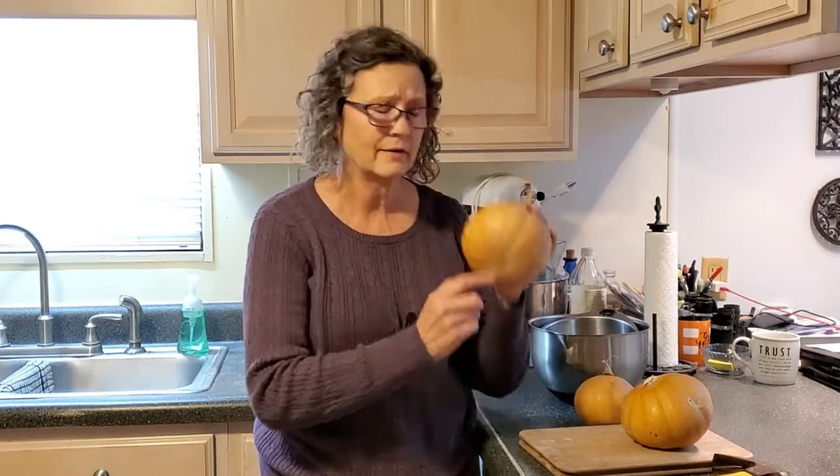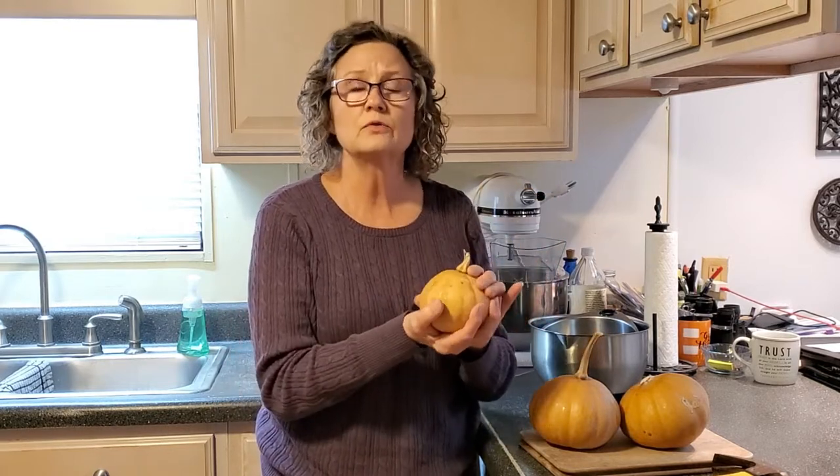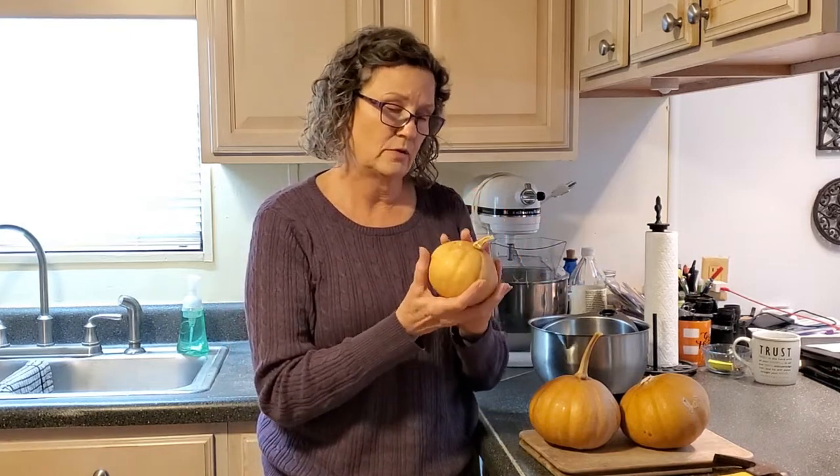When my pumpkins were growing, I marked them so I would know which pumpkins were good to save seeds from. This one says no, this one has an X, and this little one has nothing marked — meaning the seeds inside are okay to use for next year's vines. When this pumpkin was growing, there were no other squash anywhere nearby that could cross-pollinate. I've kept this strain of Seminole pumpkins pure for about 22 to 24 years, being really careful not to use seeds that could possibly have cross-pollinated.